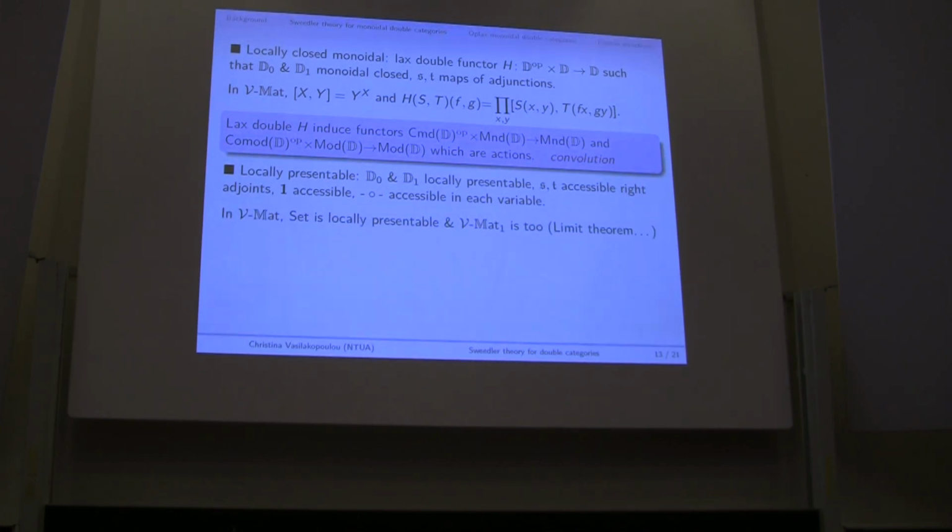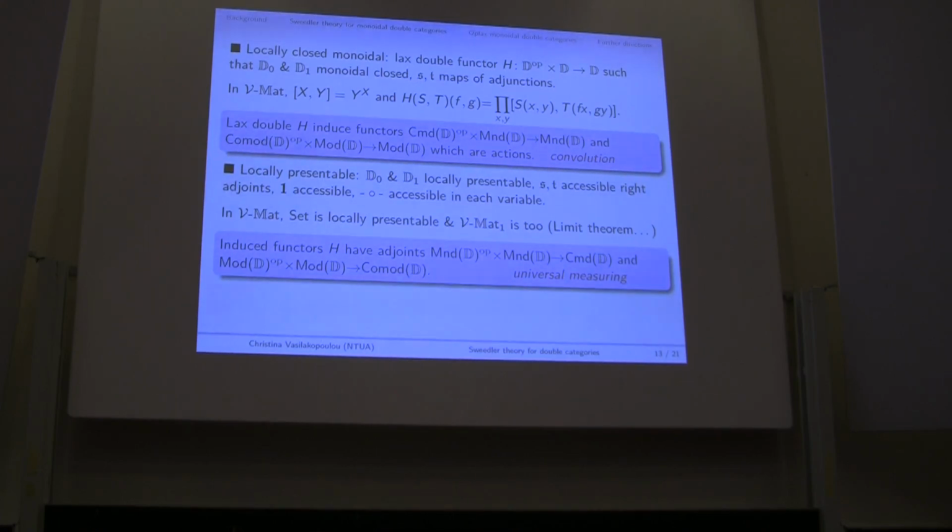It is the case for VMat. Set is definitely a locally presentable category, and finite sets play the role of presentable objects. Now VMat1 was trickier, but Steve Blackwell helped us with that a lot. There is a technique that works for many categories of interest: we can express VMat1, for example, as a pullback along an isofibration, and then use the limit theorem to obtain that VMat1 is a locally presentable category. This is more formal and more coherent than trying to pin down the presentable objects in VMat1 and show that it is closed under filtered colimits and all these things. It's a high-level argument that is very helpful.